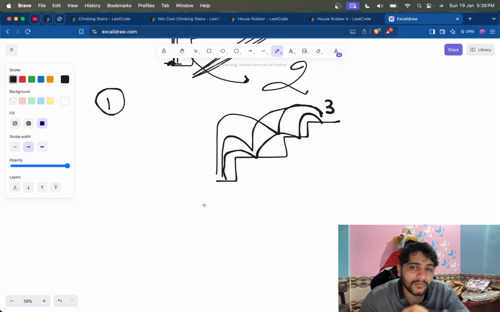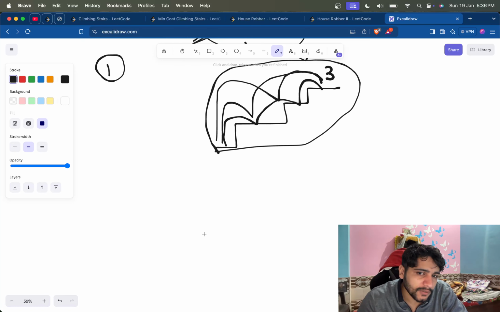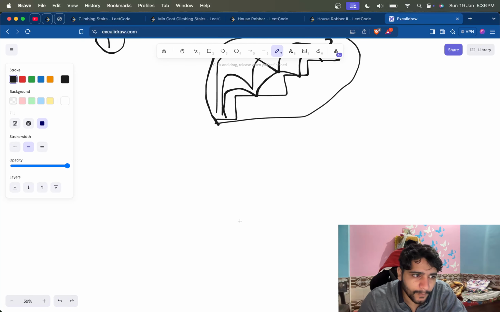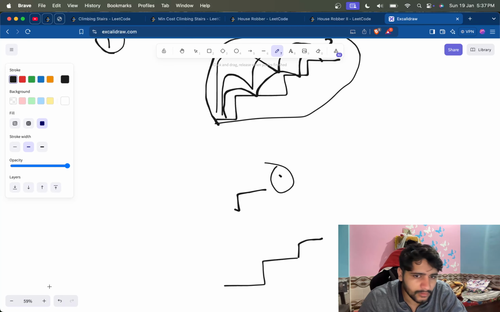So how can we break this problem into smaller parts and then merge them to find the final solution? Before three, let's calculate the smaller cases, which are one and two. For one, there is just one way.